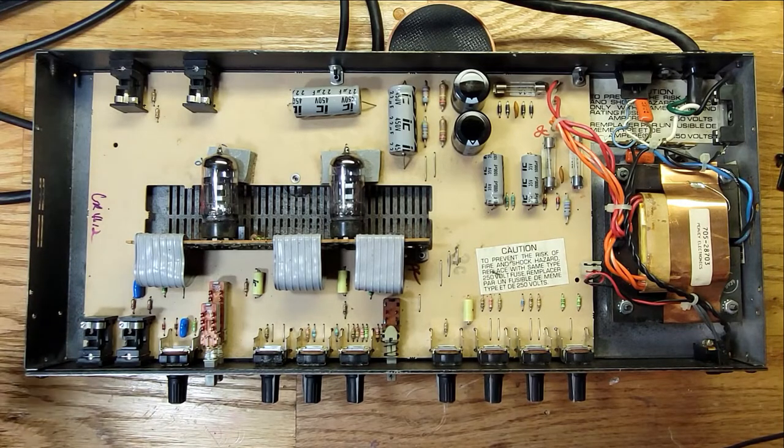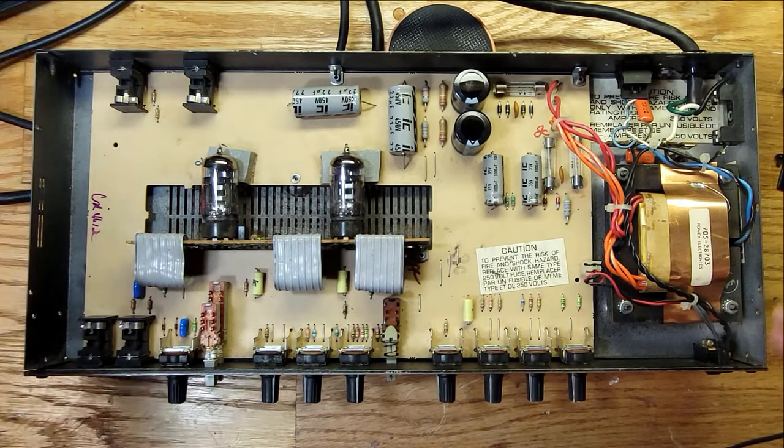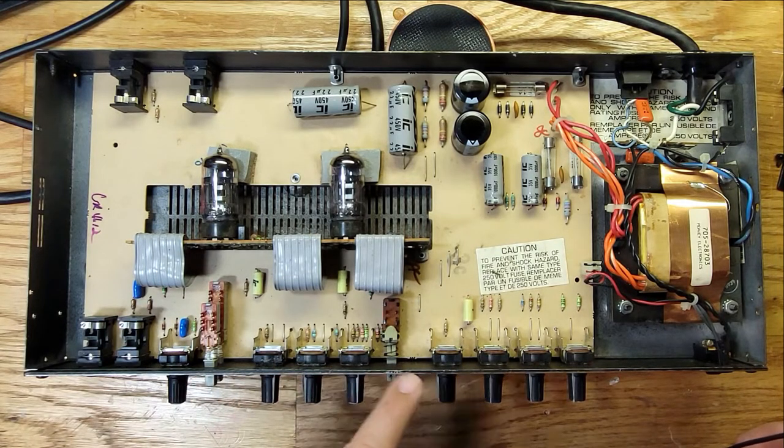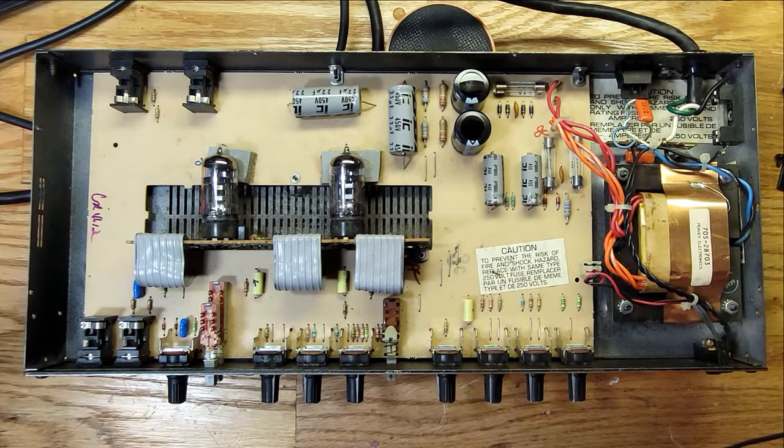So I'm going to order the correct screws for this and put the right screws in the right places. And then other than that, I think it just needs a cleaning, and the pots need to be cleaned out because I heard some static when I was trying it out. So I'll do that, and then we'll do a demo of it.